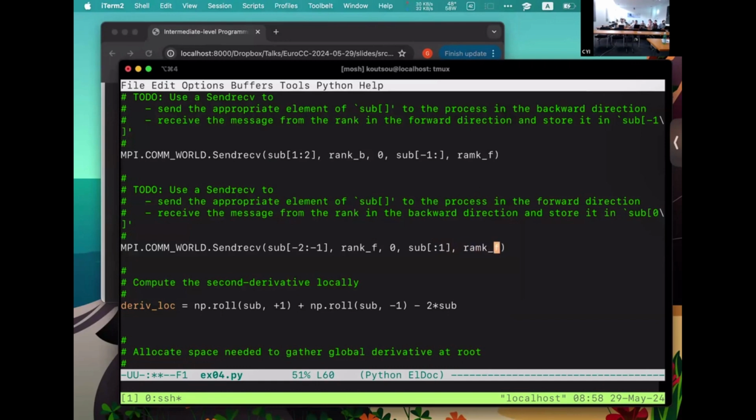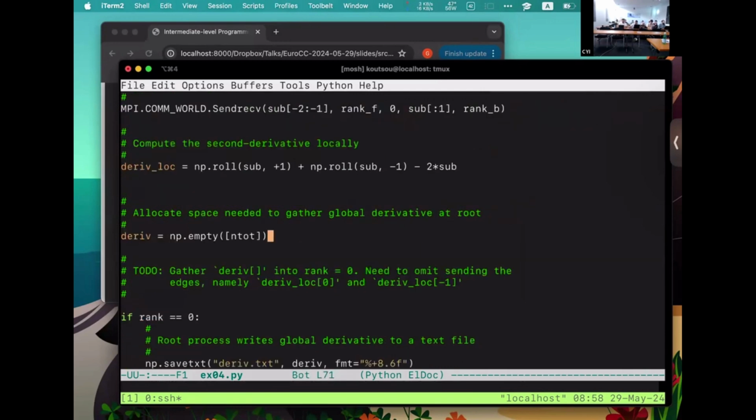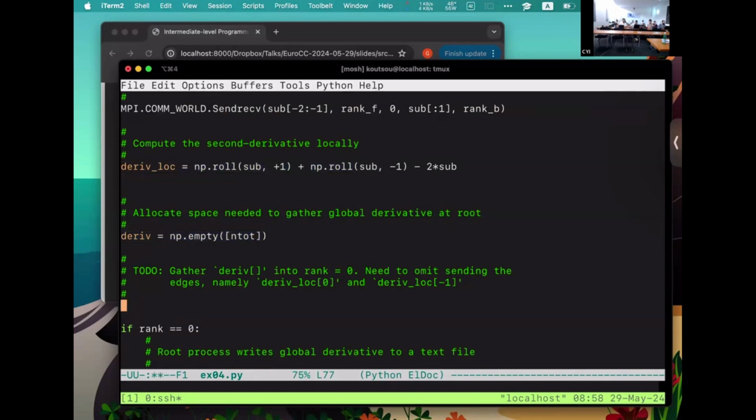And the last thing I want to do then is gather. So this derivative here is computed locally. And now I just want to collect it in the nTOT elements that I allocated on rank 0.